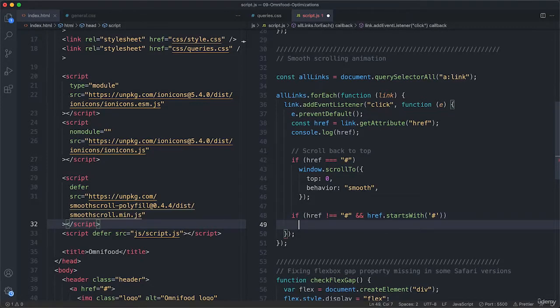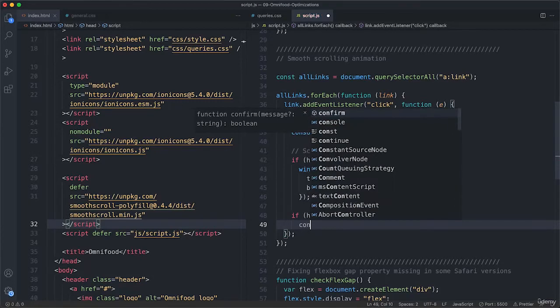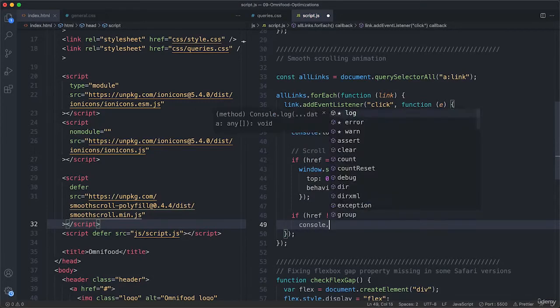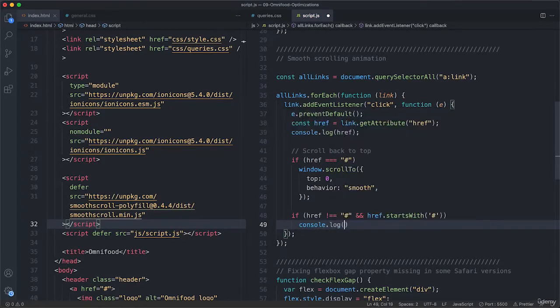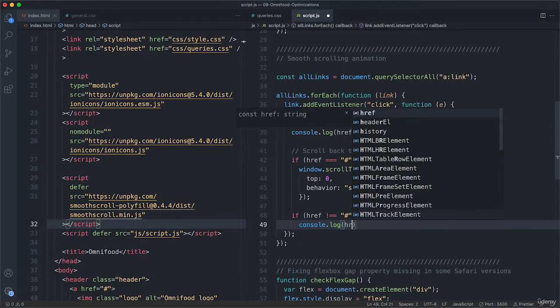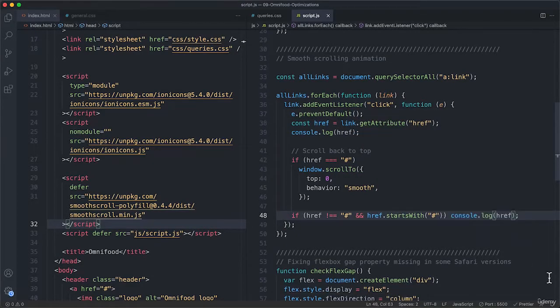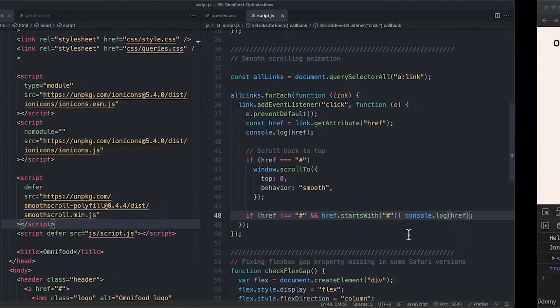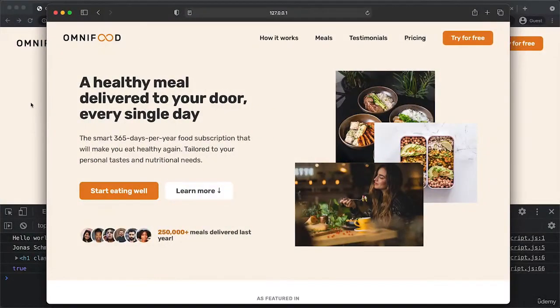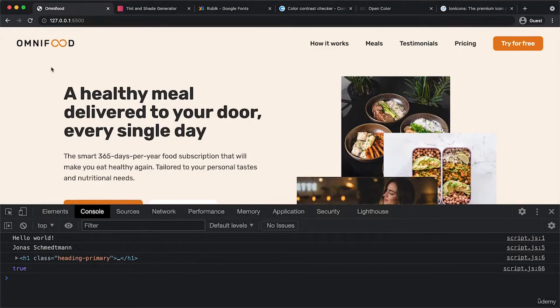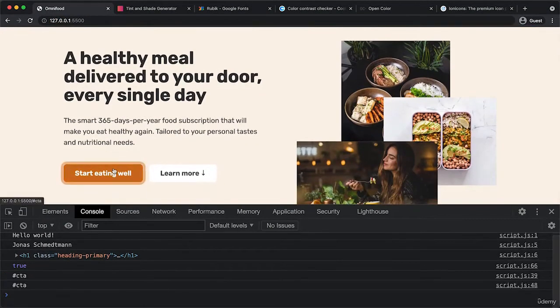Okay. And now this here works a little bit differently. So for now, let's again just log it to the console so I can then show you the technique that we're going to use here. So in this case, log href to the console. Okay, let's test that here. And so when we click here, it now should log that to the console.